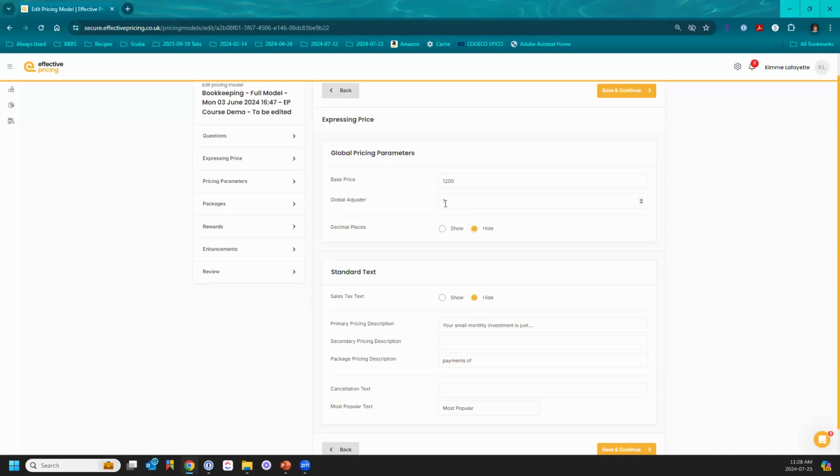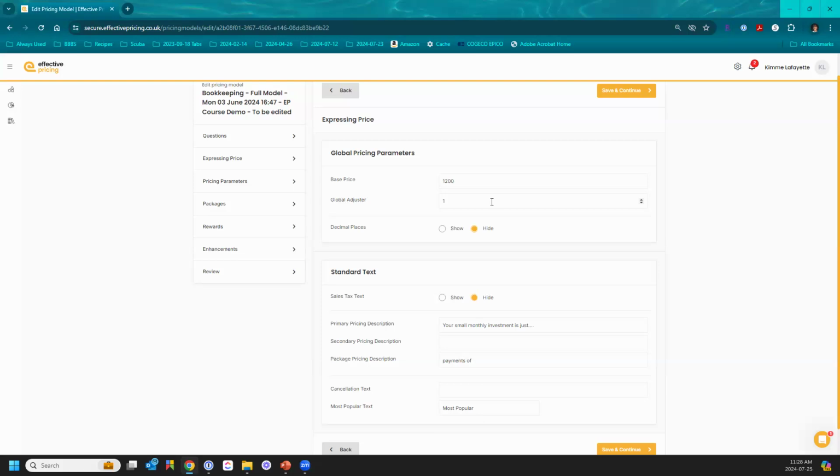Remember that price at the bottom of the review page, that's your calculated price, is always going to be multiplied by your global adjuster. So where this comes in really handy is, let's say at the end of the year, you want to increase all of your prices.